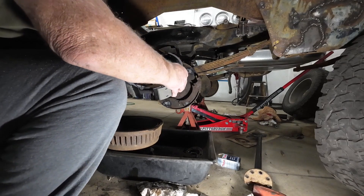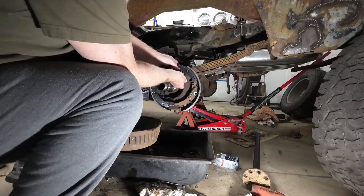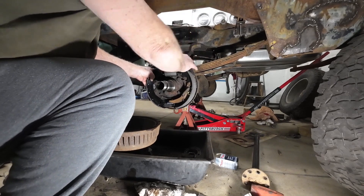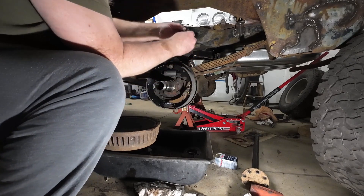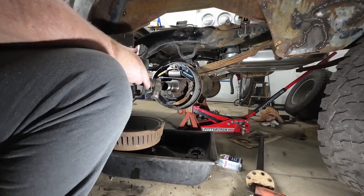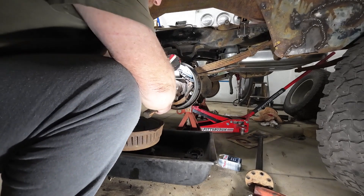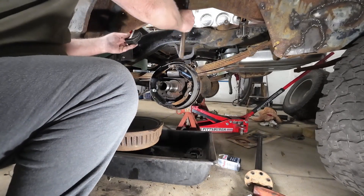Okay. Now like I say, putting the brakes back together — take these and just kind of hang them in the place where they go. They'll pretty much stay there. Take your hold-down springs in — makes it a little bit easier. Now it turns out looks like this cable's frozen. They won't let the emergency brake back off enough for those two to sit on the pin.